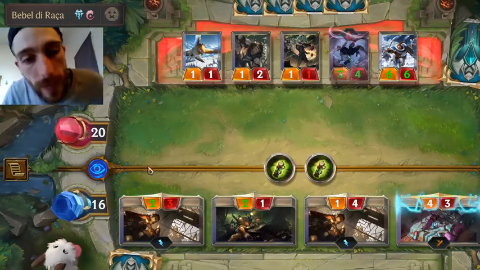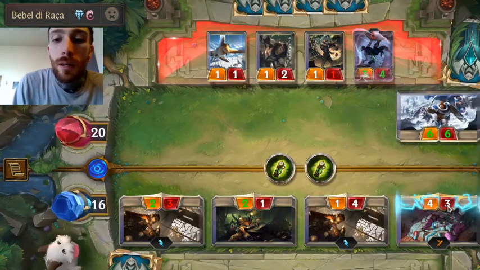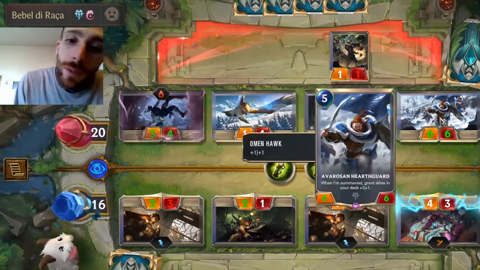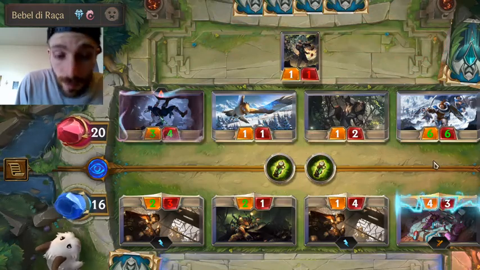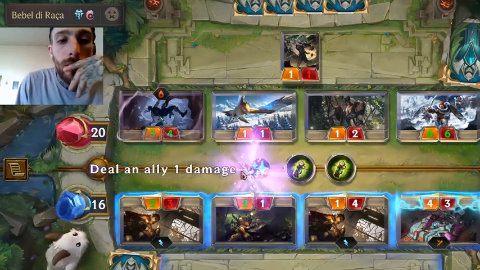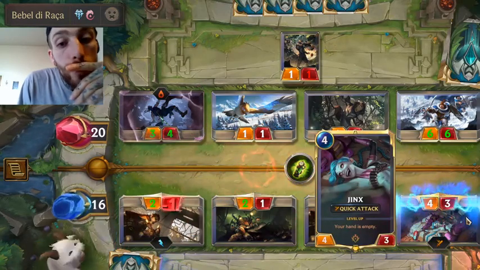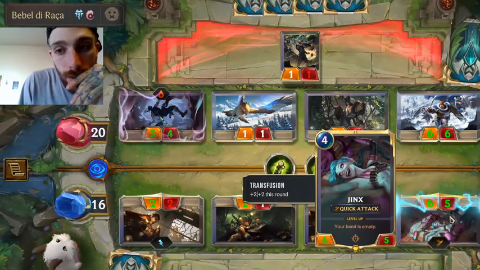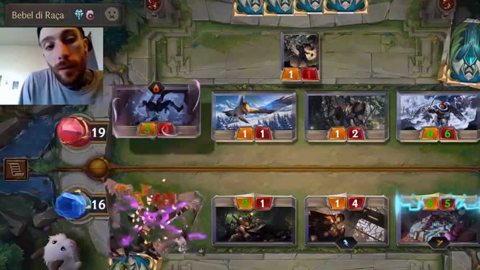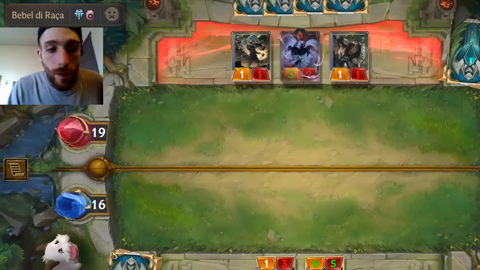So here's what we're doing. We're attacking with everything. We're looking at 2/4 damage to the Nexus. We could assume that he was going to block Jinx with the Hearthguard, and then we're going to do a transfusion, deal 1 damage to one of our guys, and then give +2/+2 to our Jinx, which, okay, we're in good shape. We are in good shape.